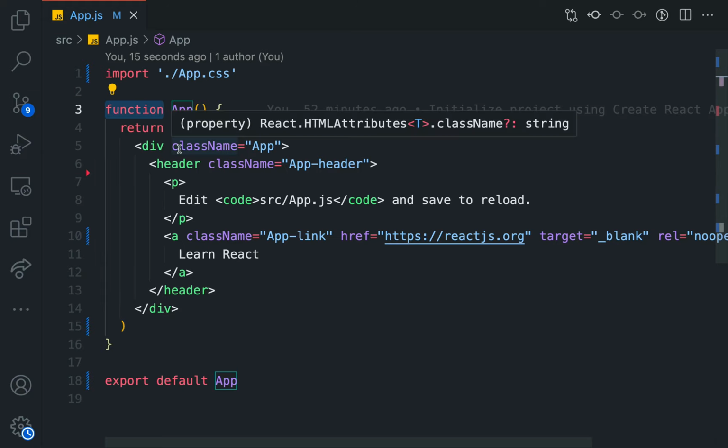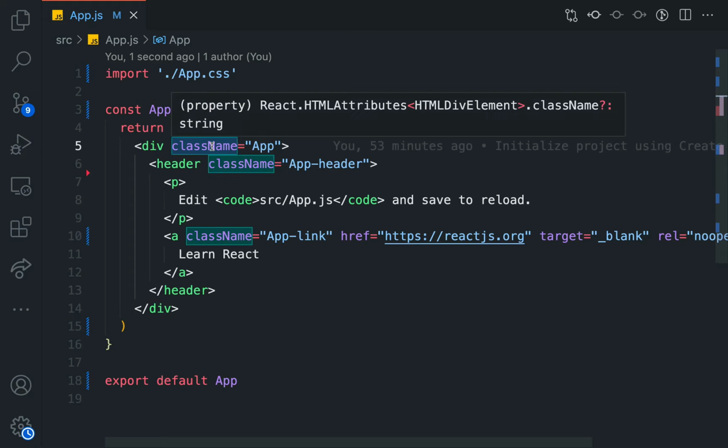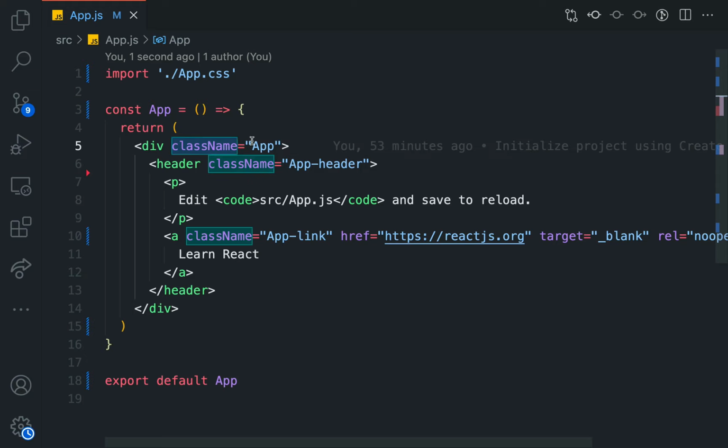So this is our function, this is our app function. We can also create this as an arrow function, and that'll be the same thing as const App is equal to this arrow function right on line 3, and we're exporting it on line 18. You can see we have a div right here on line 5, and we have className as App. Now in your regular HTML, you're going to see class instead of className, but with React we have className, and this is because React uses JSX, and that simply means JavaScript XML.